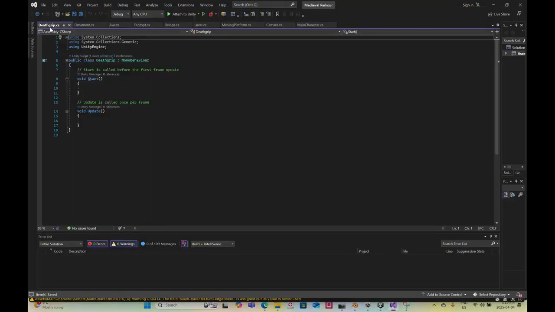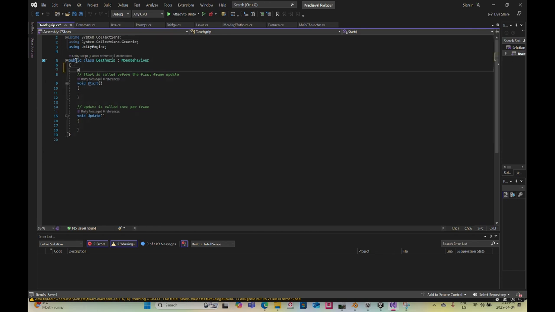So for the death grip script, I'm going to create a public game object, death grip start position.